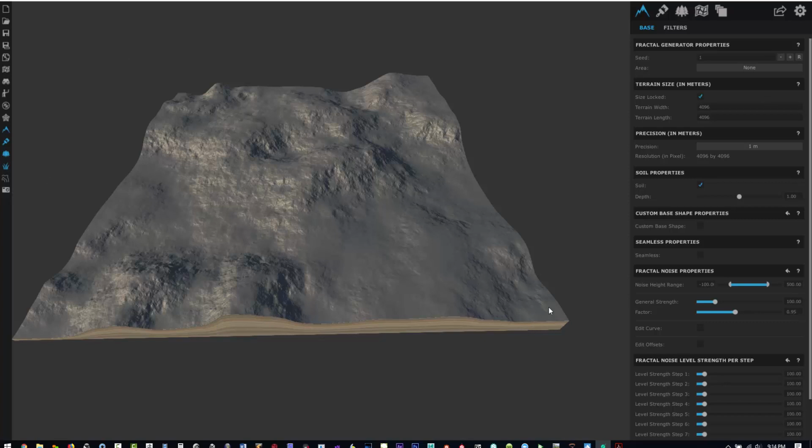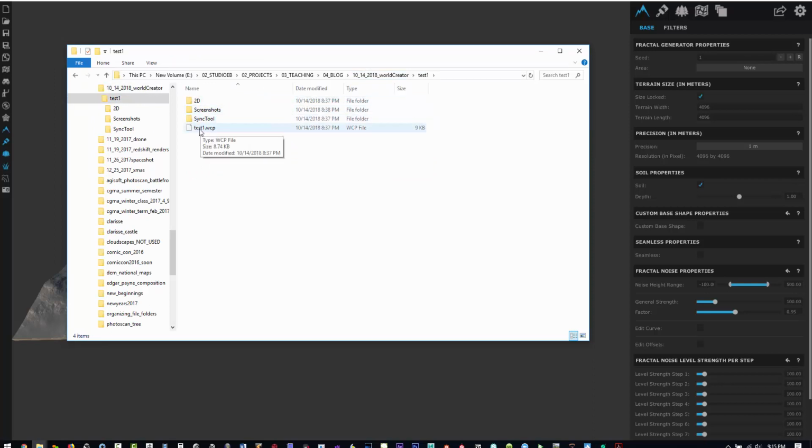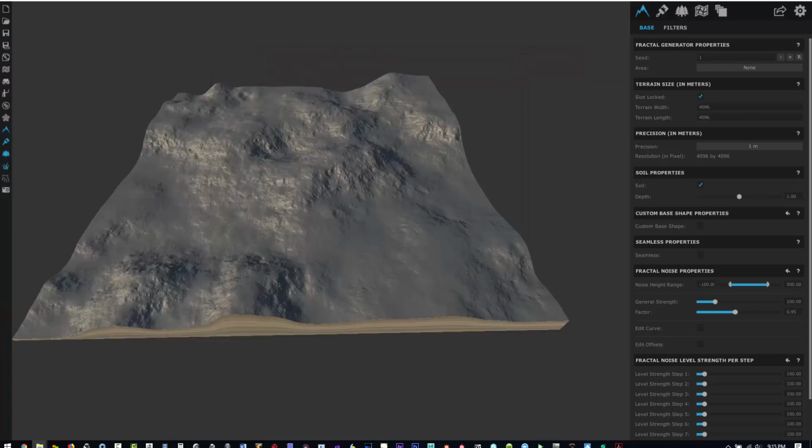Now, this is something that I actually noticed that was a pain in the tutorials. It didn't say, but what you have to do is file save as your project first in order for the screenshots to go into a folder. This kind of really messed me up for a little bit. I kept hitting screenshots. There was no documentation at first. And then here you can see I created a test one. And then it automatically generated those three folders. There's a test one, actual extension for World Creator, and then the second folder is screenshots, and there you can see all the screenshots I was taking weren't showing up anywhere, but once I did a file save as, they all popped into that folder. So little things like that.